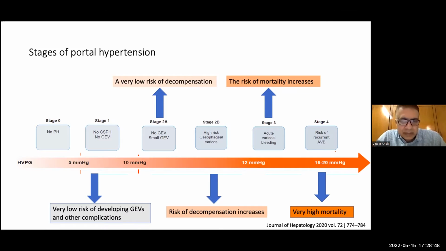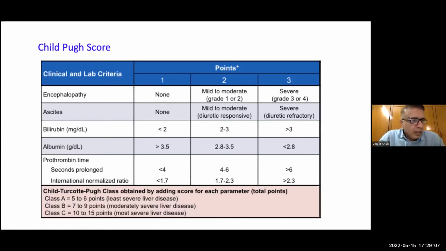Why have I put up this slide here? I have put it up for you to understand that one of the major determinants of bleed is the hepatic venous pressure gradient. So if you use agents which decrease the hepatic venous pressure gradient, or if you use it as an outcome variable, then your outcomes would be really good. There are two scores you should be aware of.